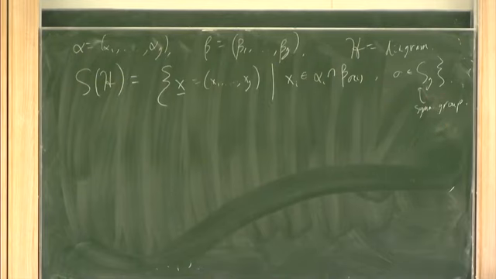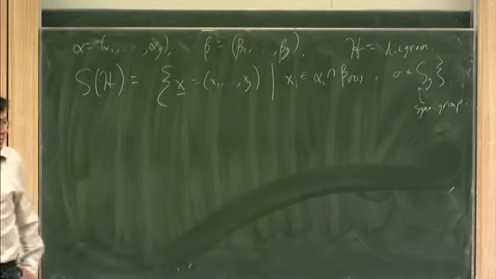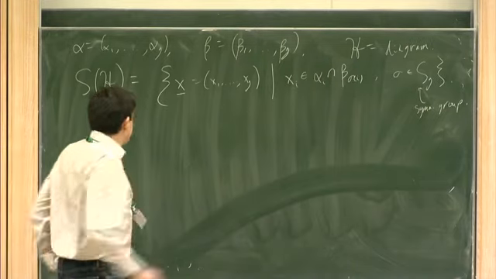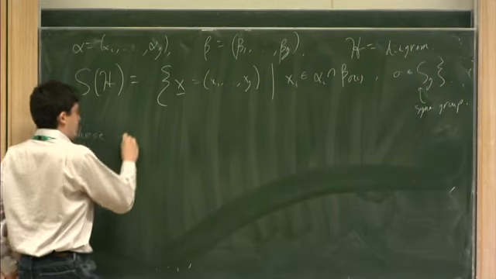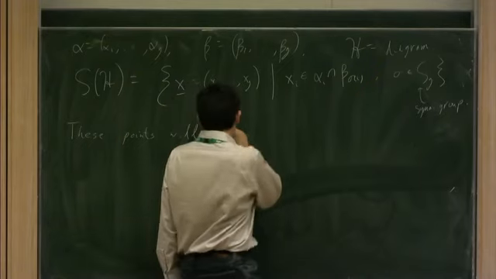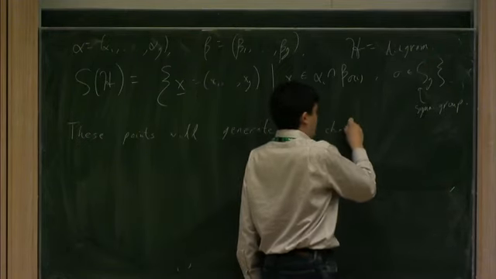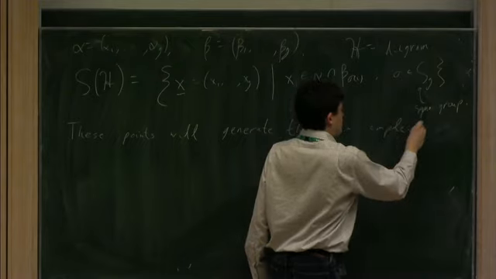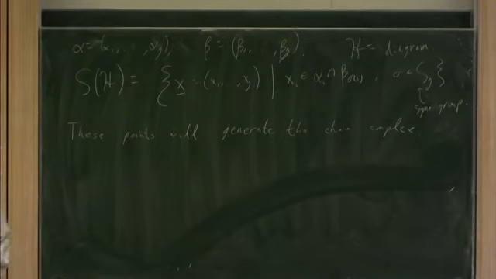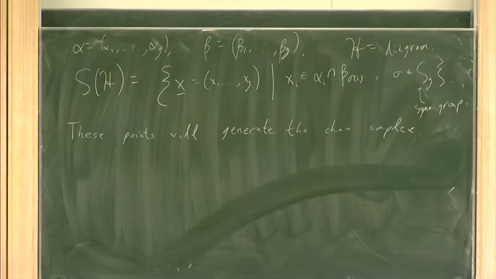Okay, so now these are eventually going to be the generators of some kind of chain complex. These points will, in some suitable sense, generate a complex. Okay. Now, before I even tell you what that chain complex is, let's just think a little bit of sort of elementary topology here.